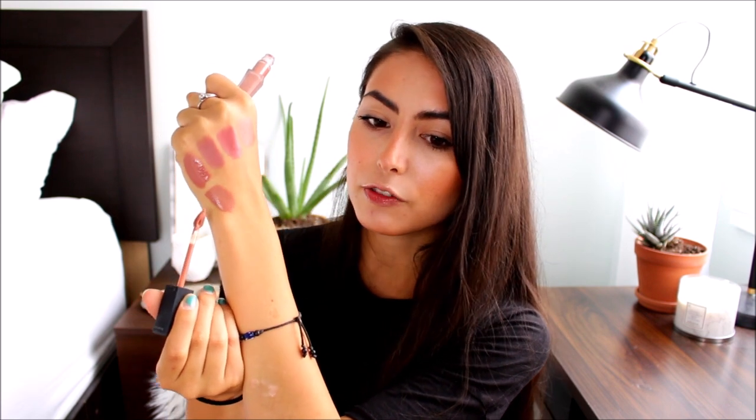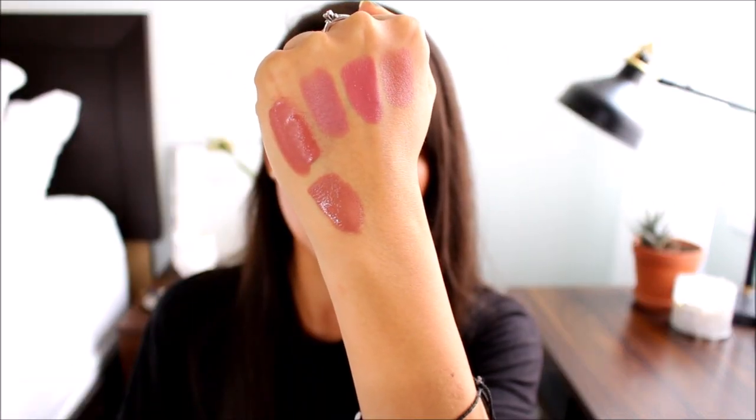Another liquid lipstick — this is L'Oreal's Infallible Pro Matte Liquid Lipstick in the shade Nudist. They're all going to kind of look the same but they're all a little bit different. This is probably my longest lasting liquid lipstick formula out there. It's not drying and the pigmentation is great — not streaky or anything. It's actually really similar to Push Up but maybe a little bit more cool toned. I feel like it still doesn't wash me out that much.